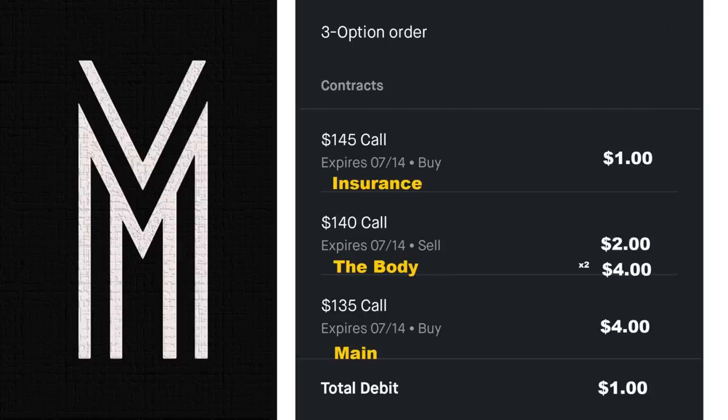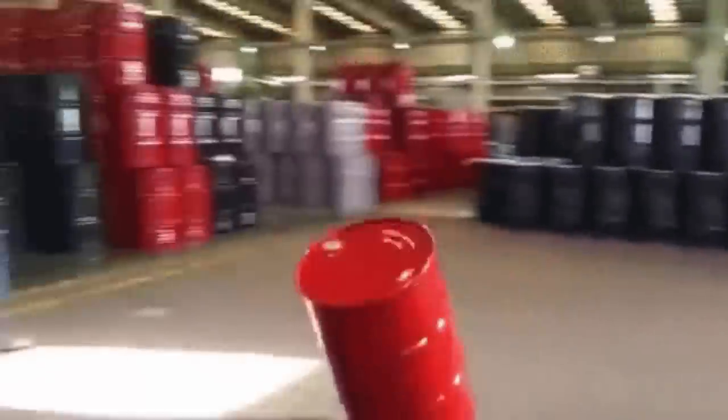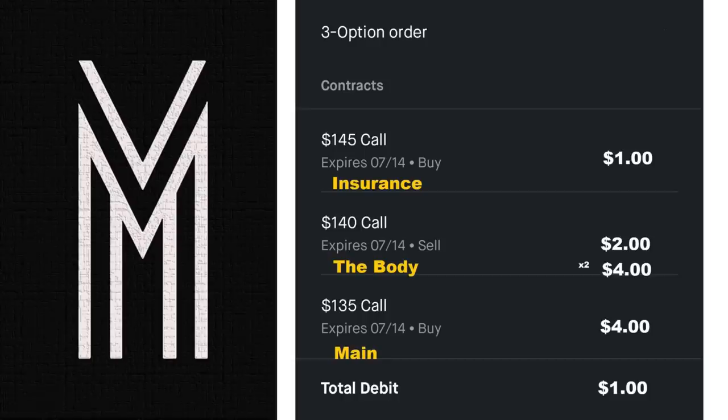So how do you avoid getting in this scenario? Professional traders who use butterfly spreads, they roll them. So if they see Target, for example, moving all the way to 139 really fast, what they do is they update the structure of the trade. For example, instead of the 140 becoming the body, they roll that up. So the main leg becomes the 140, the body updates to 145, and the insurance updates to 150. That's called rolling up. It is an important strategy to avoid getting into the scenario where the body is now in the money and you're going to owe some to buy it back. You have to see it before it happens, and start rolling up before you get into that scenario. Anyhow, any more questions, just let me know.